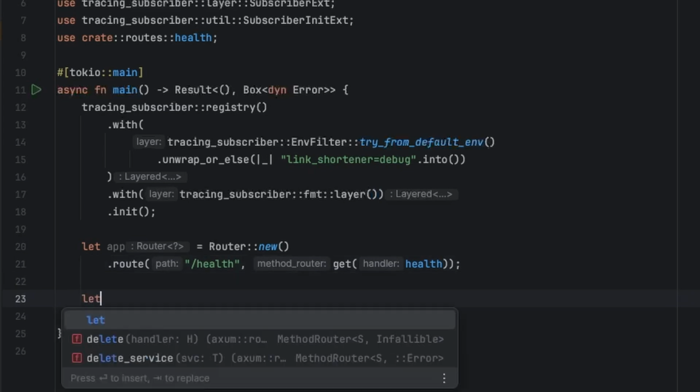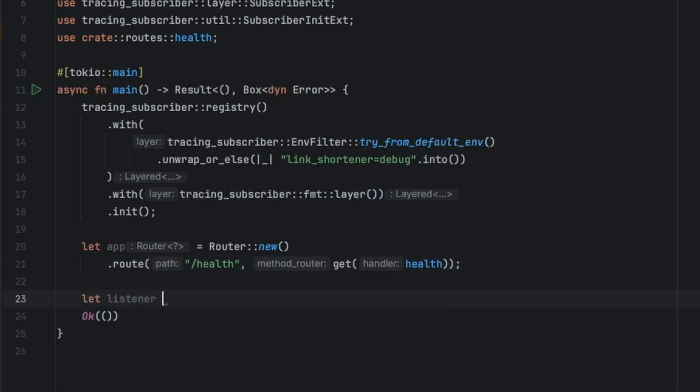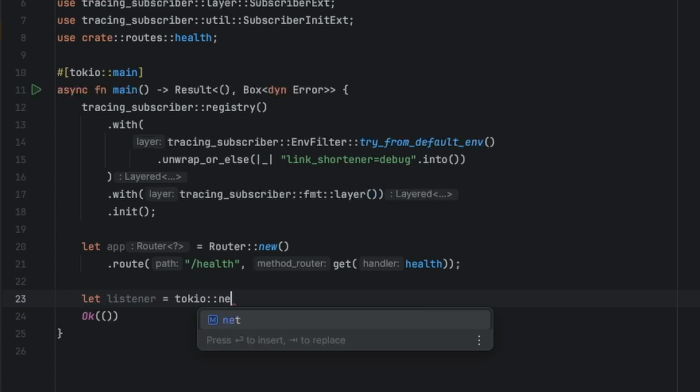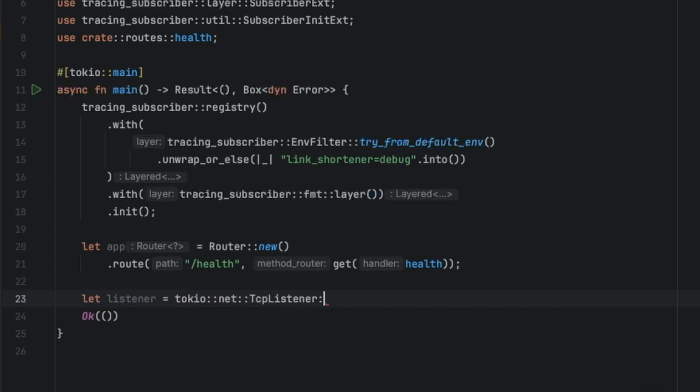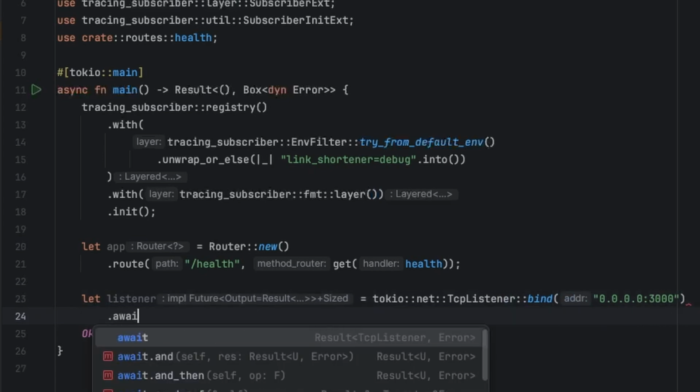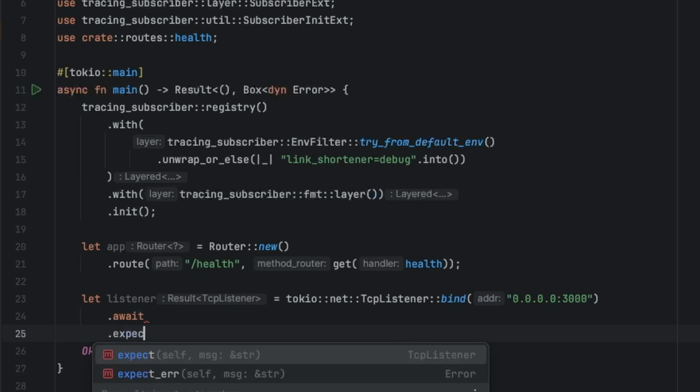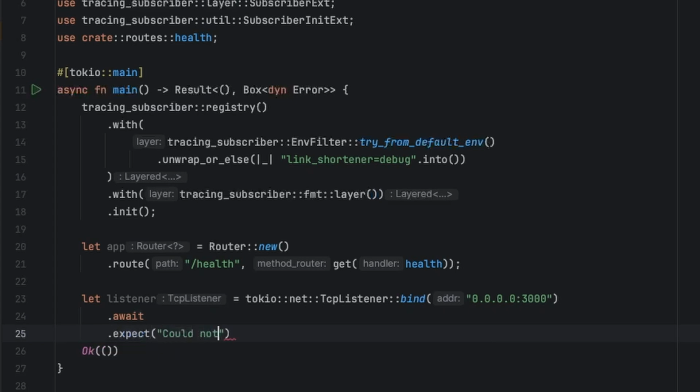The next thing we need to set up Axum is a TCP listener, which accepts traffic and forwards it to the actual HTTP layer. As Axum builds on Tokio, we need a tokio::net::TcpListener that we bind to all network interfaces on port 3000 in this case. That's an asynchronous operation, so we need to await the call and get a result in return.